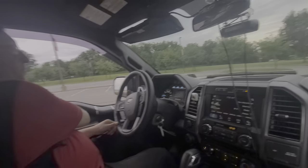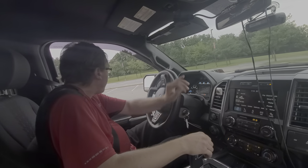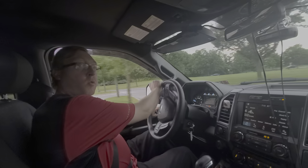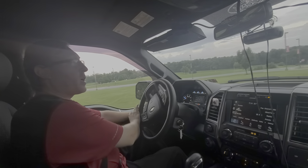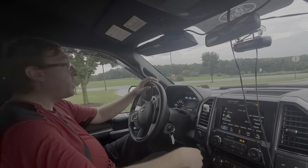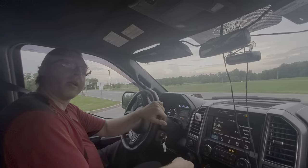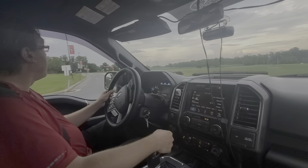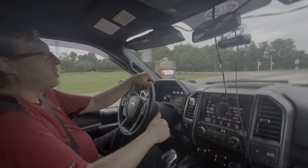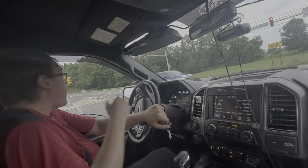With that said, we're going to take this thing out for a little test drive. Keep in mind I've had this for a week. If you are serious about taking something for a test drive, I would absolutely borrow, rent, or do something more than just driving it with a salesman for a few miles. I took this thing home and said to myself I don't think I'm going to like this car, but the second day it grew on me, the third day even more. About five days in, I absolutely love this thing.